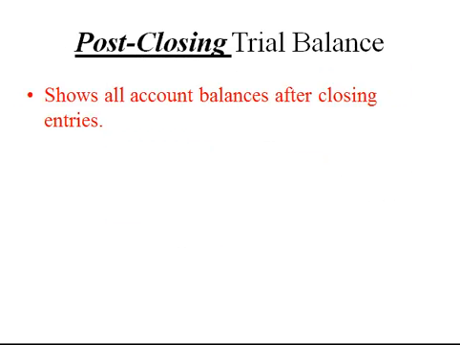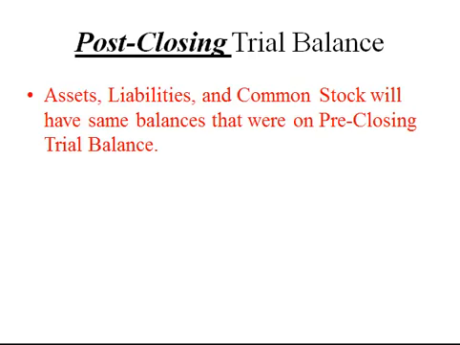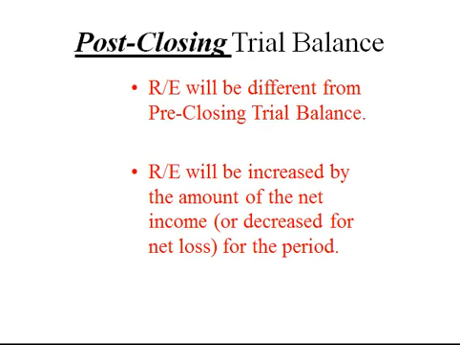Having completed the closing entries, we're now ready to prepare a post-closing trial balance. The post-closing trial balance shows all account balances after closing entries. Assets, liabilities, and common stock will have the same balances that were on the pre-closing trial balance. Retained earnings will be updated. It will have a different balance than the pre-closing trial balance.